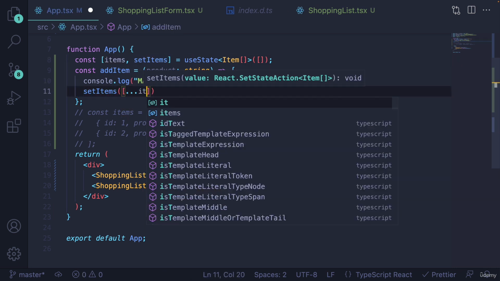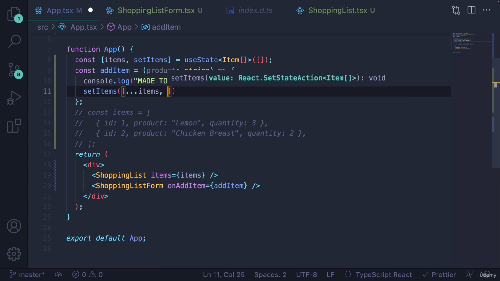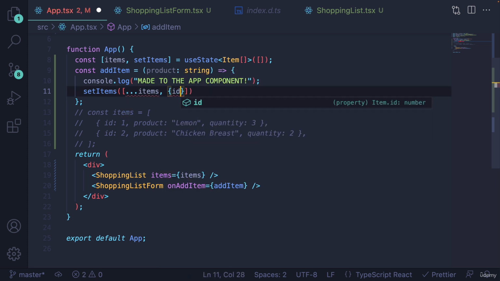And the simplest way to do that is super common in React, right? We spread items, and then we'll just say also add in this new item. Now, for now, we can hard code an ID. This is going to give us trouble as soon as I add more than one to do, because they're going to have duplicate IDs. But let's just do this for now.